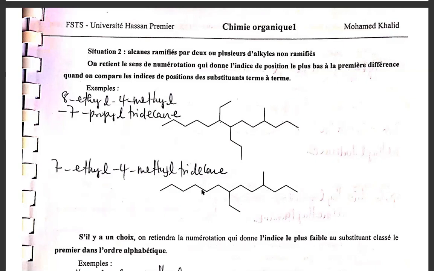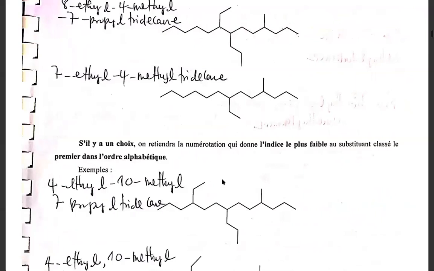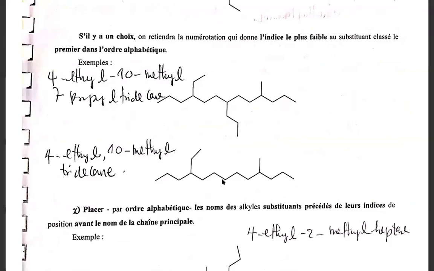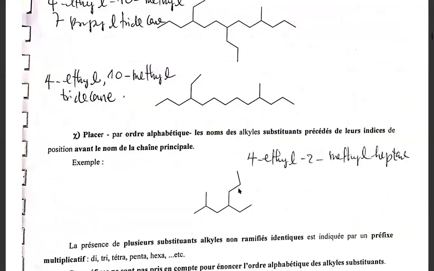Now, because we are going to apply rule number 4, which states we are also supposed to consider their arrangement in the alphabet, E comes first, then M comes later on. So position number 7 has ethyl, and E is supposed to come first in the alphabet. It's going to be 7-ethyl, 4-methyl, 3-decene. Any questions? Alhamdulillah. Now it's the same thing for these examples.